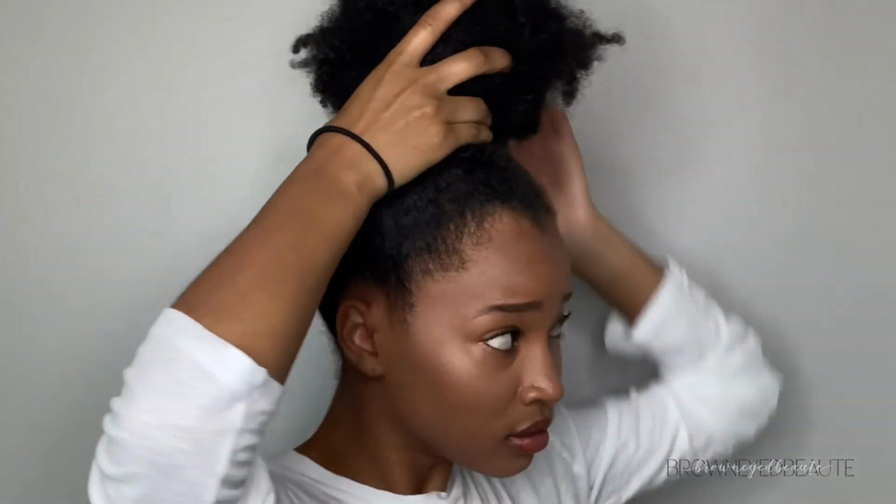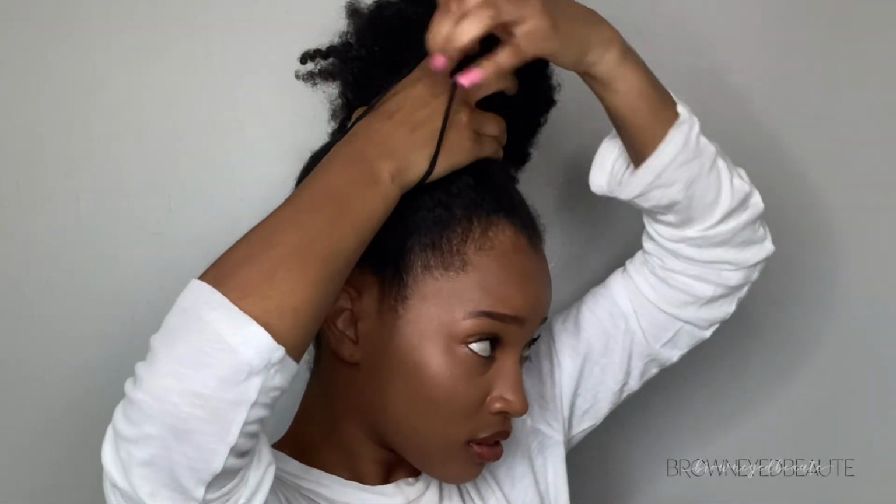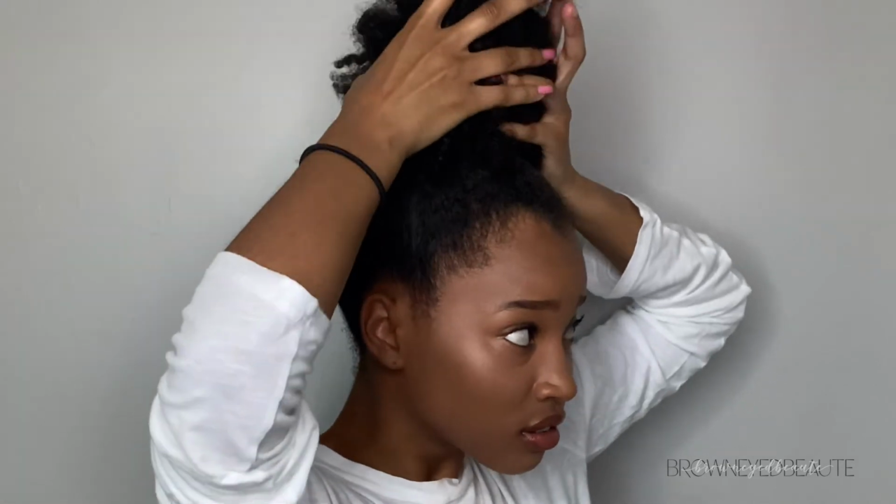All right. So the idea for this, which I got from Kimberly Sherrill, like I mentioned in the beginning of the video, was to wrap the scrunchie around about halfway and kind of take my ends and tuck them, right? Put the scrunchie on and then kind of just shape it into, you know, my desired shape. But as you will see, like a lot of things that happened during this process, that was a fail.